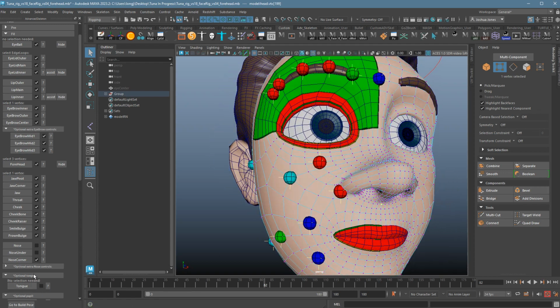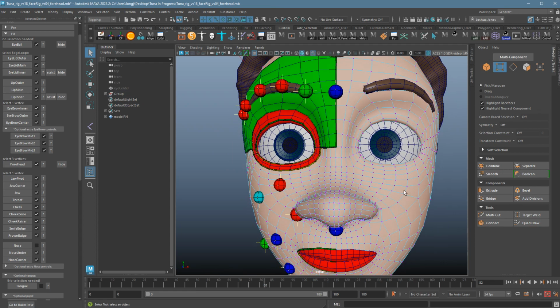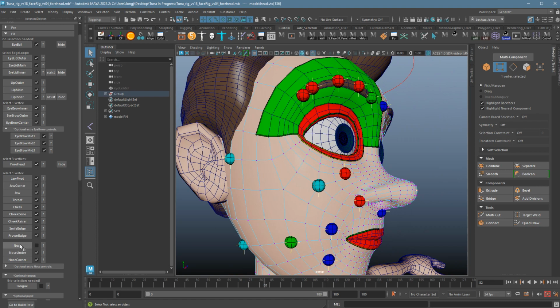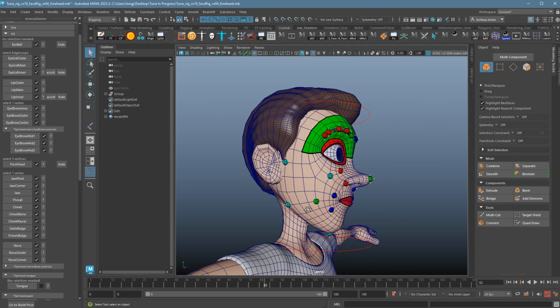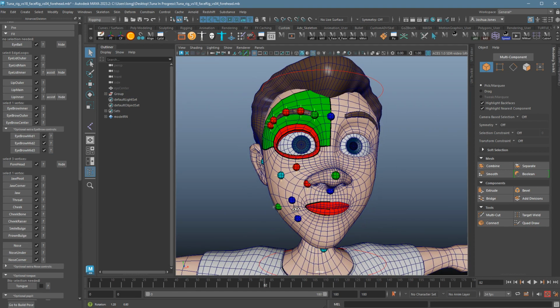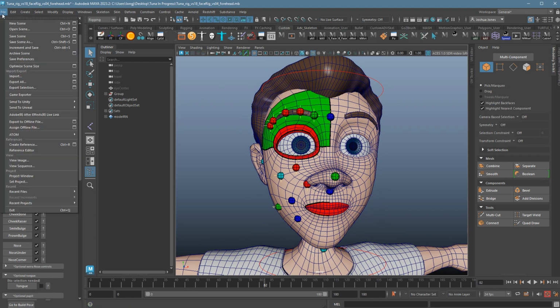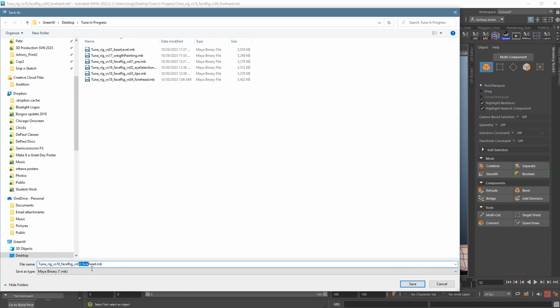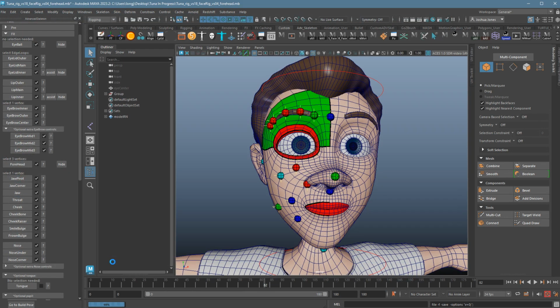That looks pretty good. And then the nose tip. I picked the farthest point out. That looks good. Once again, I don't want to do that later on. I'll have to repeat it. So I'm going to save it out.